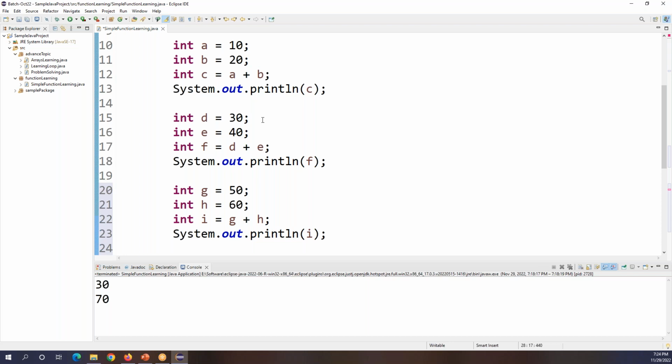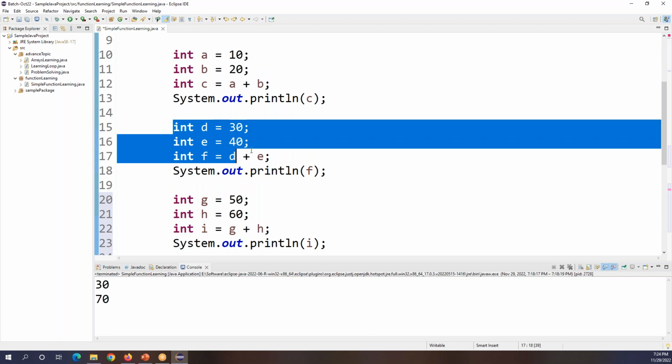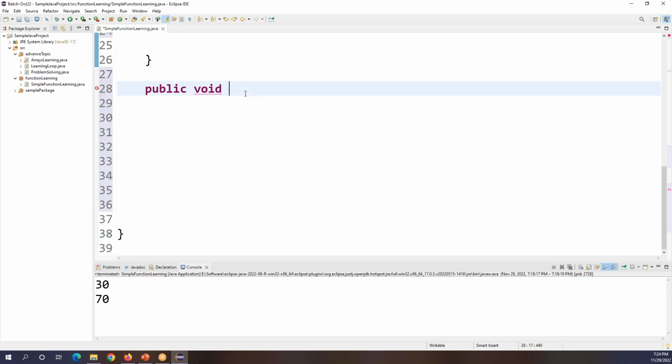What kind of operation are we going to do here? What is our goal? Adding two numbers, right? So our goal is to add two integer numbers. You see that? So let me give a name like adding two integer numbers. Give any name, but the name should be meaningful. This is called a function, so we are creating a function here. It's called a function or method, the same thing.